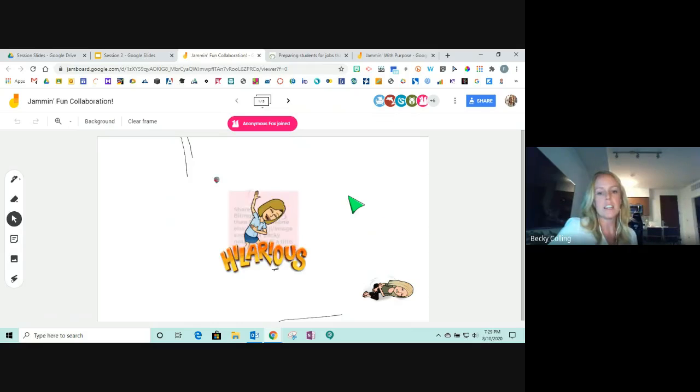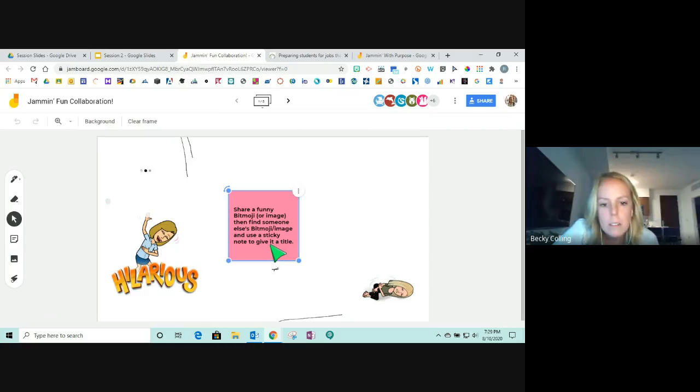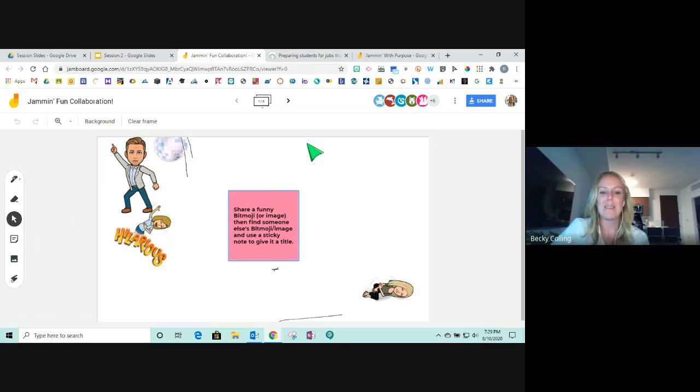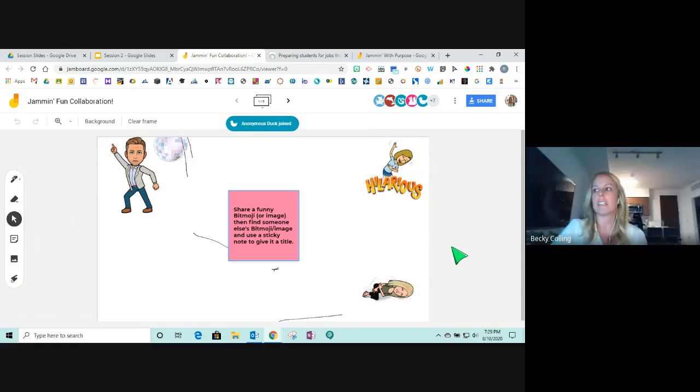And then use the sticky note to give a title. Find someone else's Bitmoji and use a sticky note to give it a title. So I see 3 Bitmojis in here. I'm already loving all of these. Once you get yours in here, go to somebody else's Bitmoji and give it a title. And this Bitmoji I chose is not my cry for help. This was me just trying to give you something that you could come up with a title for.